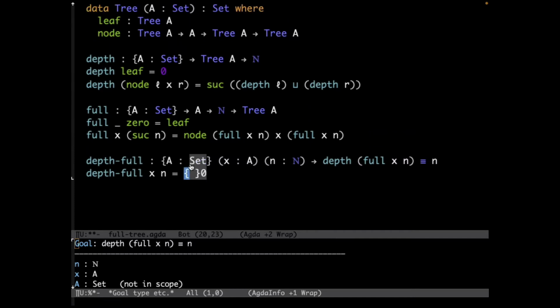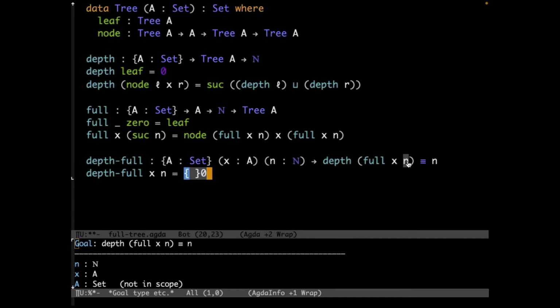So the good plan would be this. You look at your types and your functions that are involved, and you think about how they are defined and constructed. So trees are inductive. Because trees are inductive, one possibility would be to have an induction on a tree. Then n is a natural number, so we could also have induction on n, right? That's another possibility. Now, of these two, okay, x, there's nothing we can do with x. Now, of these possibilities, we can't really do induction on the tree because the tree is not an input, okay? There's no tree that we can induct on. It's only on the left-hand side of the thing we're trying to prove.